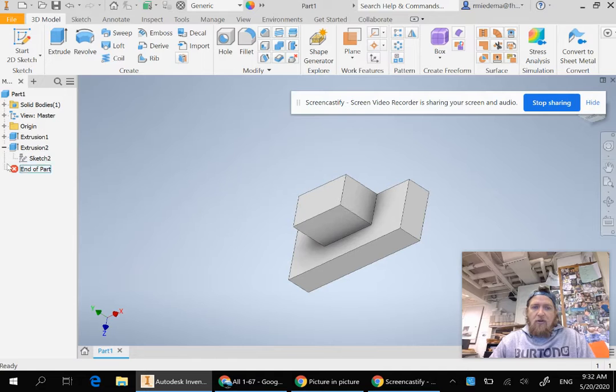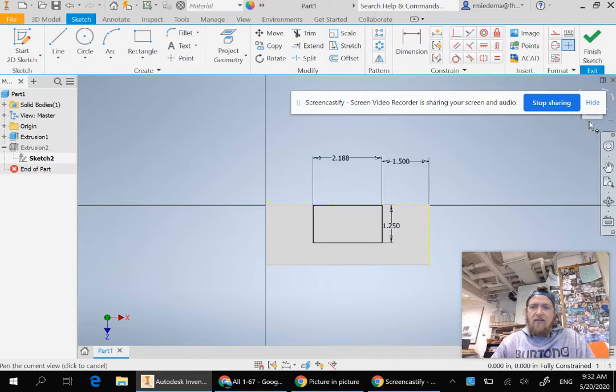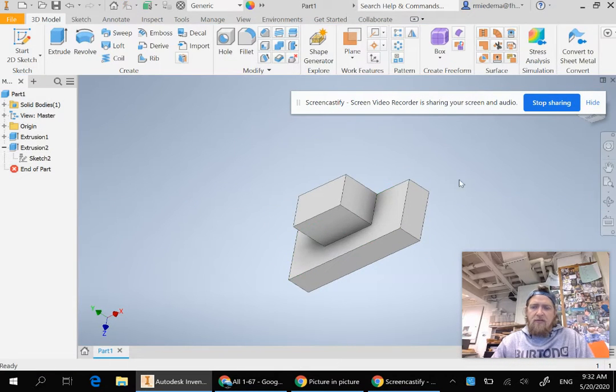If I did something wrong, I need to go back and check something. If my boss tells me I really wanted it bigger, I wanted that thing to be a little wider, I can go back to the sketch, edit the sketch, and I could change those measurements and modify that, and everything will continue to stay together and be buildable. All right, so our drawing is done, so I'm going to go to File, Save.